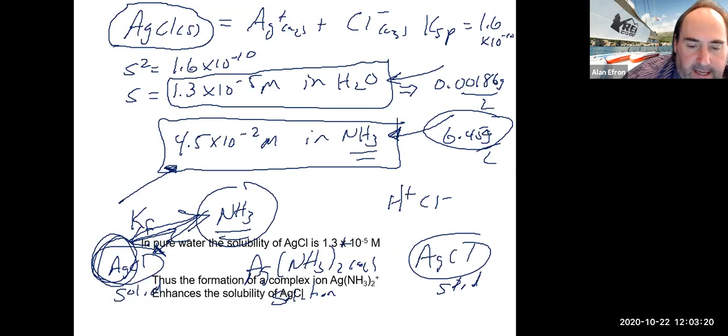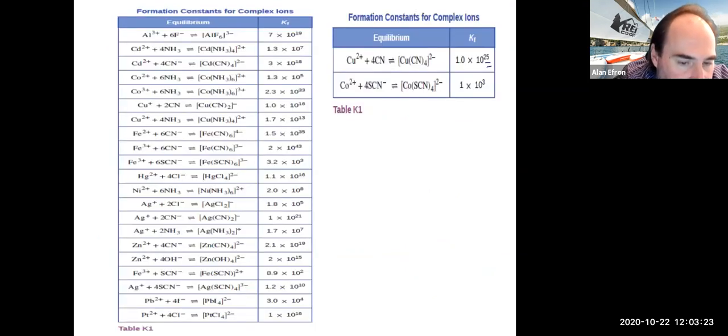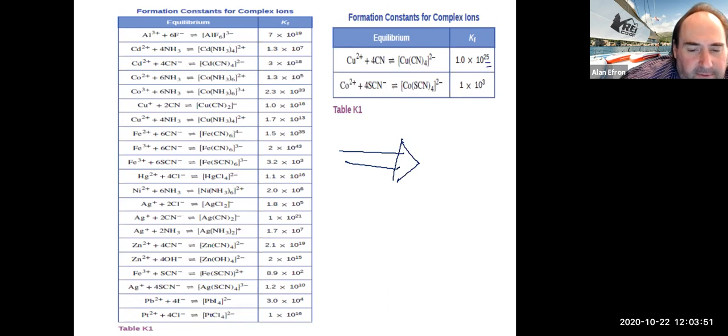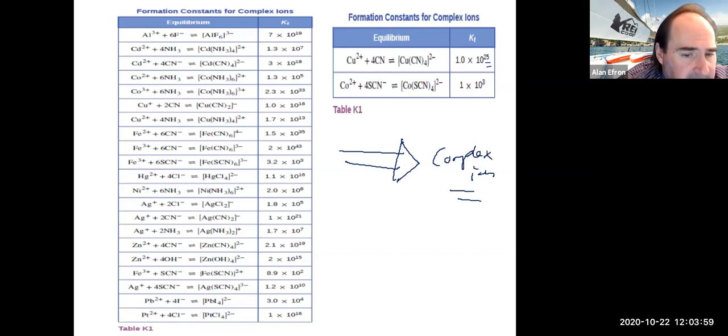Here is a table, I think, from your book of some KF values. Again, if you look at this table, as you can see, a lot of them are really, really large. So you've got some to the 25th, some to the 19th, to the 10th, to the 18th, to the 23rd. These are very, very large values of KF. And again, what that really means is, like I just mentioned, if you have the opportunity to make a complex ion, it is probably pretty favored to happen because there's just that strong attraction between those things.